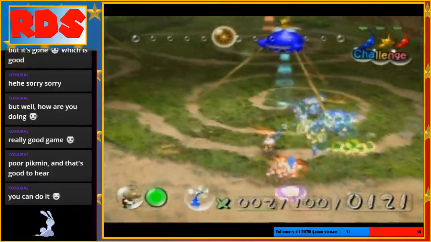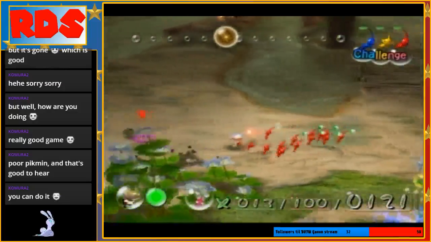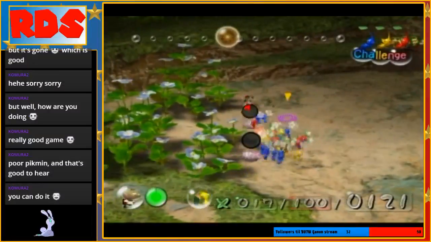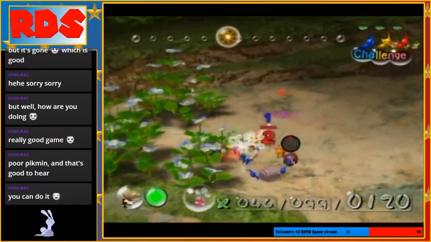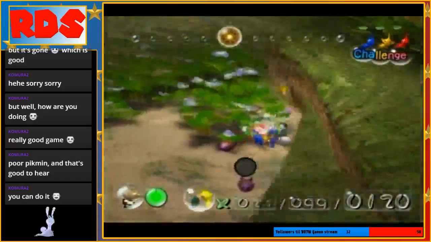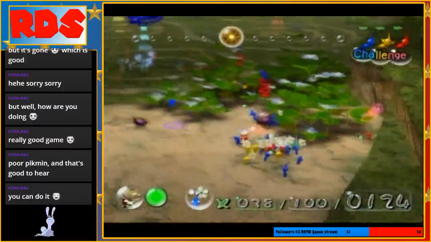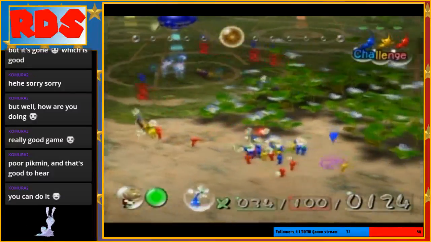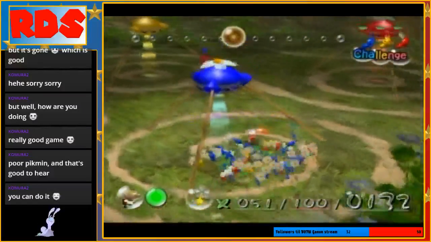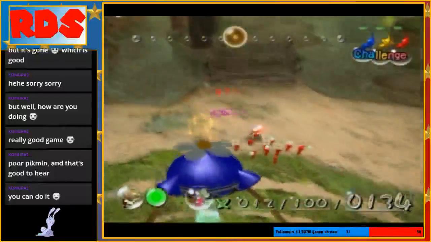Big fat joke. No. Red Pikmin. Never mind, everyone. Come with me. Field trip time. Hello, why are you not killing the sheer grubs? Okay, now I need the red Pikmin. Come with me.